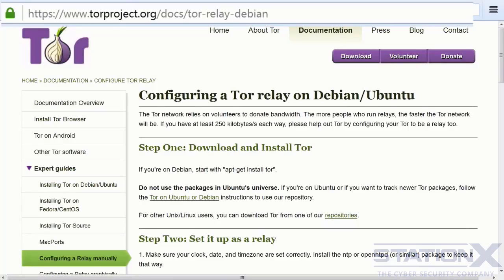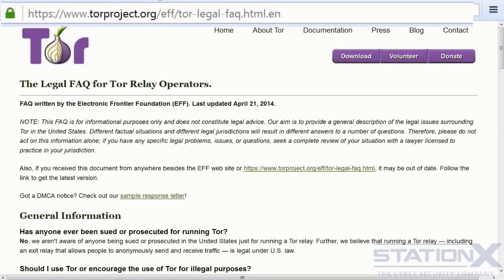It does happen. If you are thinking about setting one up, check out this for configuring a Tor relay on Debian and/or Ubuntu. If you are going to run one, one of the best things to do is be very open about it, so you can justify the traffic as not being your own, and the Tor project helps a lot with this. So if you are going to run one, check this out, understand the legal side of being a relay operator. The Tor project should provide guidance on any legal issues, but it is of course at your own risk. But it is good if you can support the Tor project.